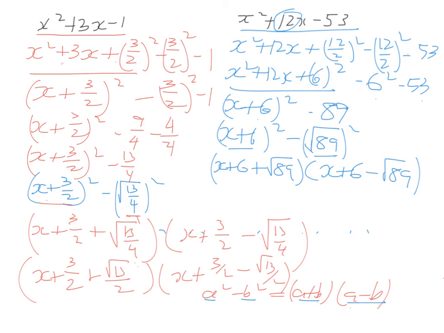If it's a fraction, we can just leave it as a fraction like we did here, and we just put that in there with the x, and that's how we factorise that. And then everything else is the leftovers. And once again, once we reach this point, that's your turning point form, it tells you where the turning point is, but then you've got to go one step further and take the square root of the constant and square it so that it is written in the form of a squared minus b squared, so that you can apply (a plus b)(a minus b). And that's how we complete the square to factorise.